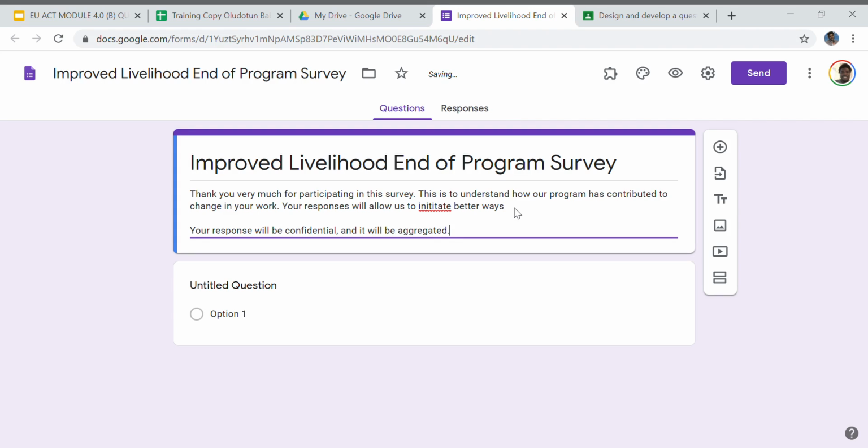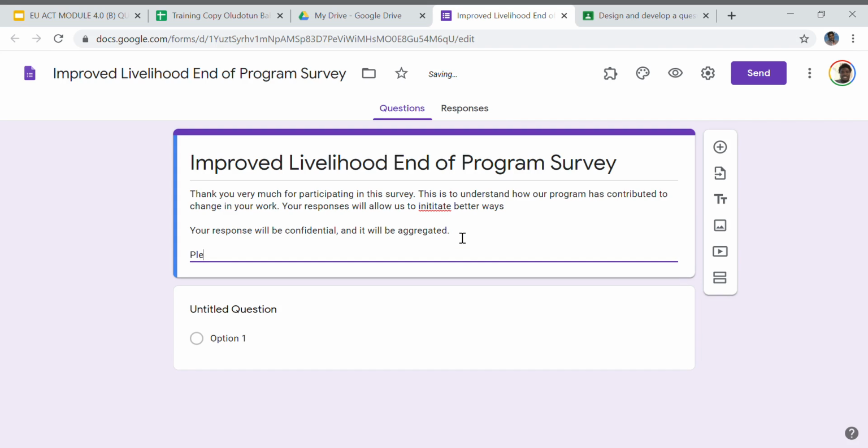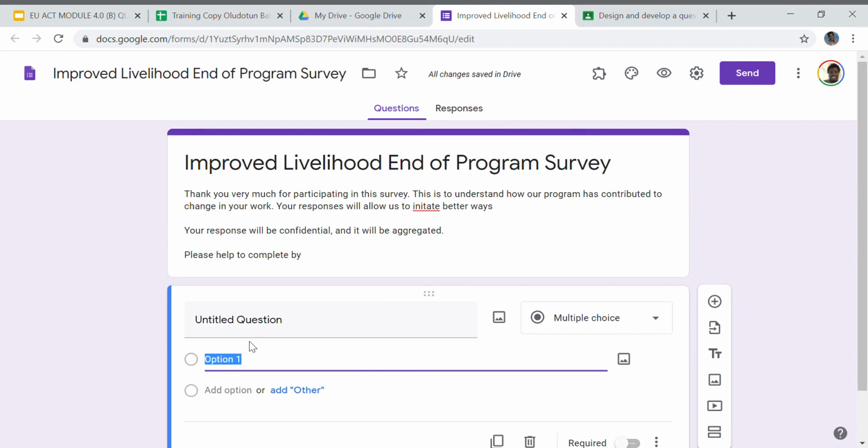So I mean, you just need to then give a time, please help to complete by such a date, right? In your own answer to this task submission, please write a whole lot of this out. This is the same thing you also put in emails, right? If you're sending an email for somebody to complete a questionnaire, right?